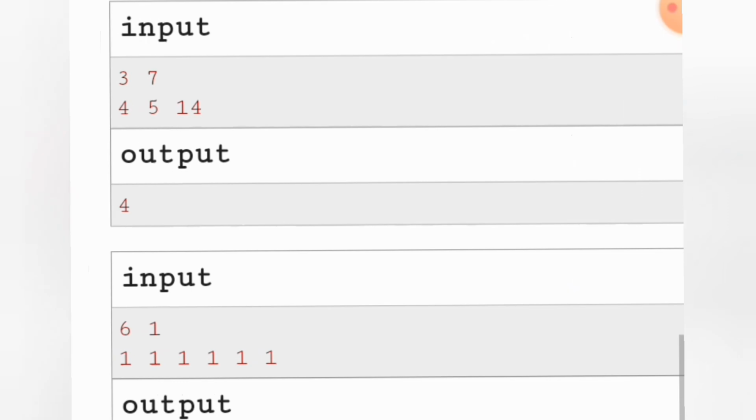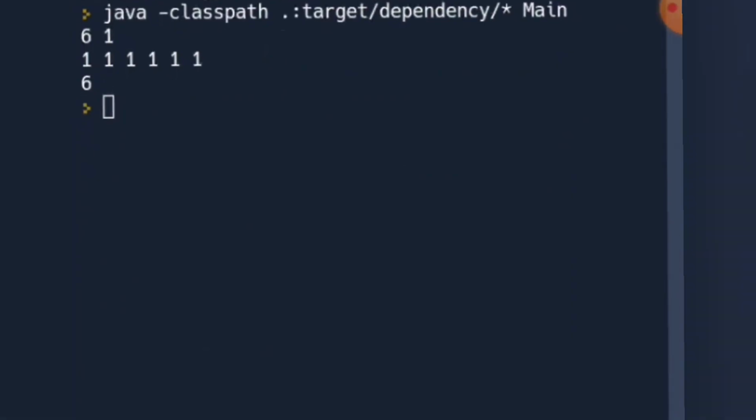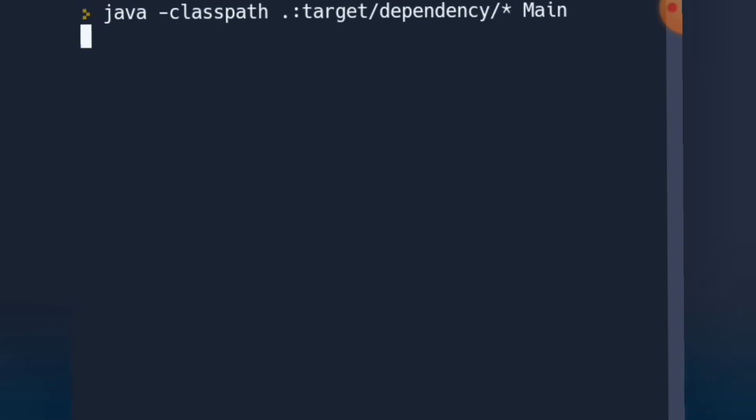In the third example, we copy the third example, go to our code, and paste it here. Then you can see the answer is the same.